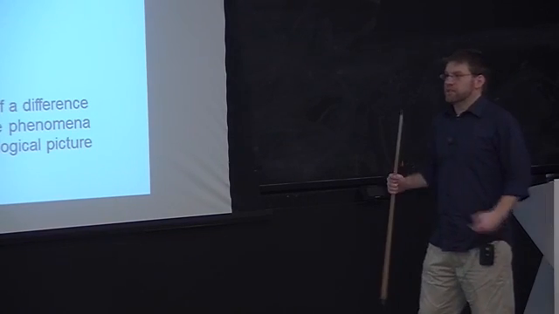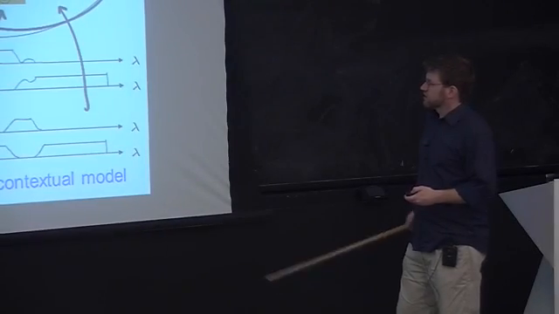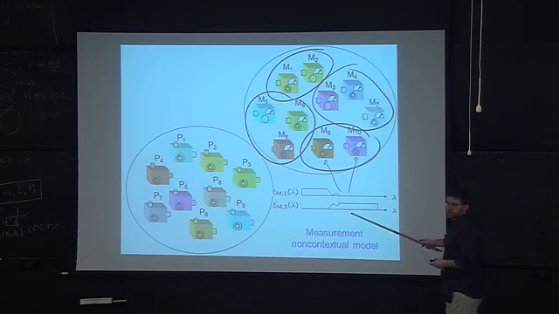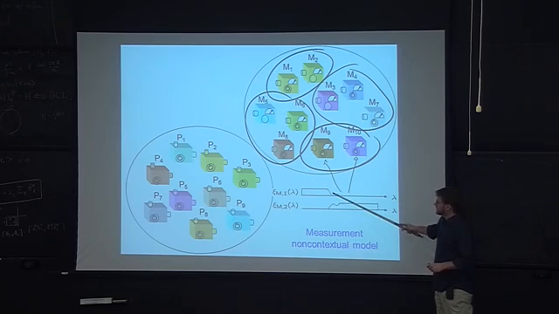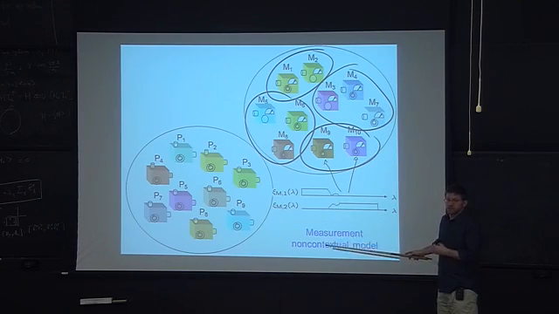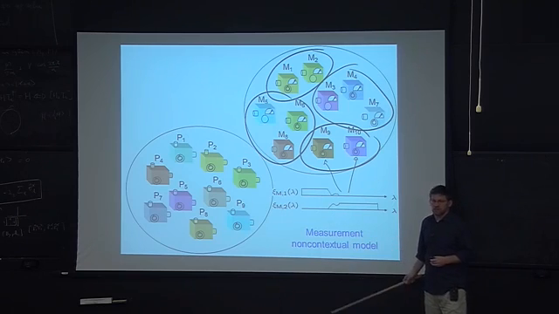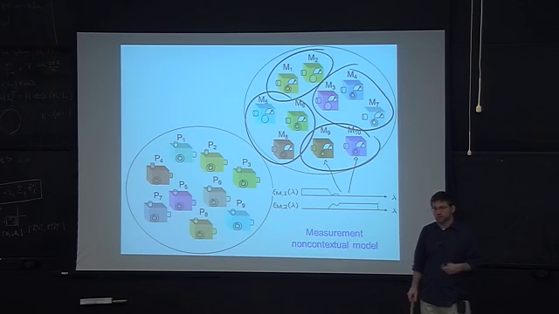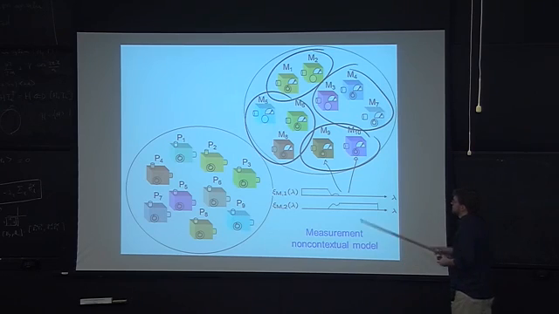That'll sort of come up next time. Strictly speaking, when I define a measurement non-contextual model, it doesn't actually match the traditional definition I gave you, because so far there's no determinism. I haven't demanded that these outcomes be deterministic, given the ontic state. And so, strictly speaking, this notion of measurement non-contextuality is a revision of the traditional notion. It would say that even for projective measurements, I should ask whether they're represented by the same set of indicator functions, but possibly not deterministic.